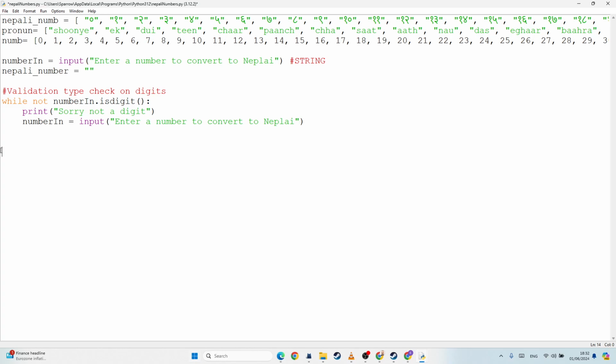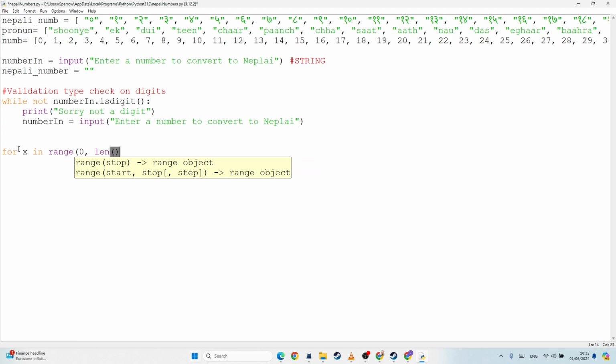Okay, so how does that help us? Well, what we want to do is take each of the numbers that have been entered. So we're going to say for x in range 0 to the length of number in.